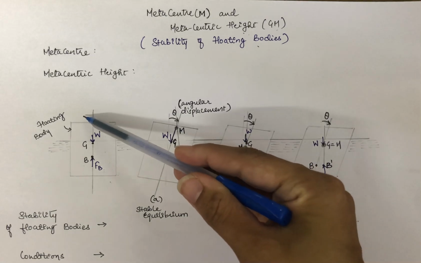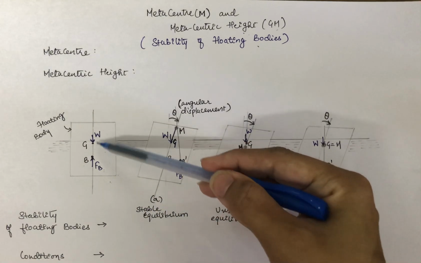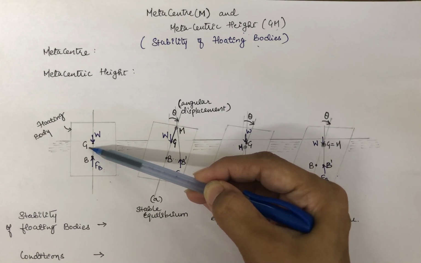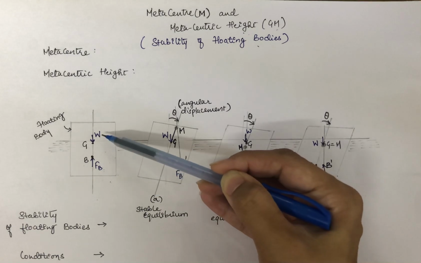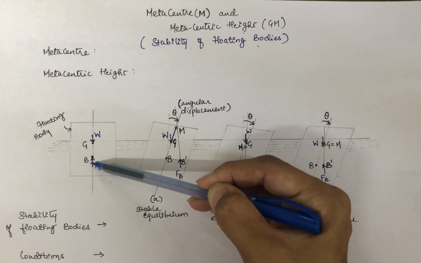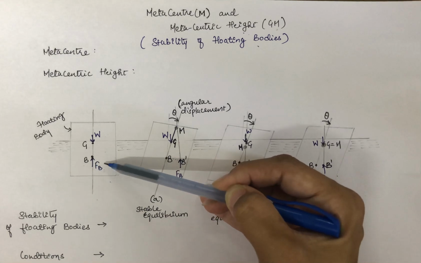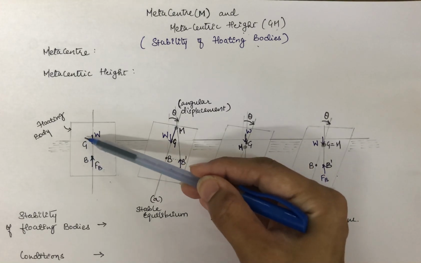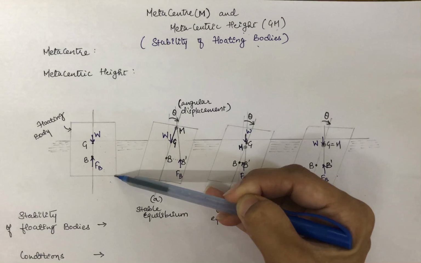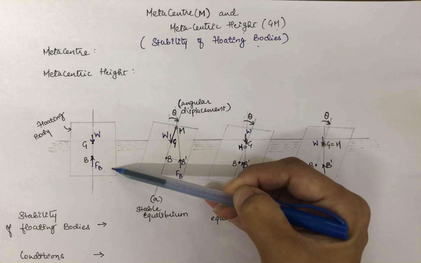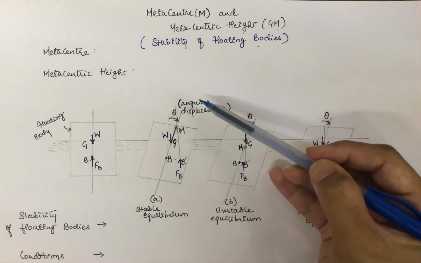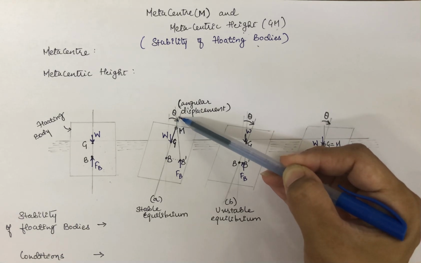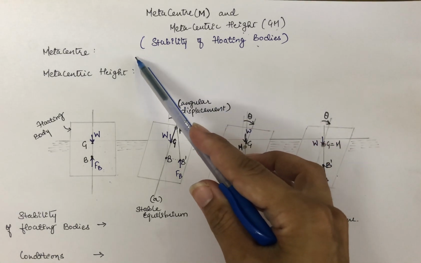So again I am repeating that this is a body which is present in its neutral axis in a floating condition. G is the center of gravity of the body which is acting in its downward direction with weight W, while B is the center of buoyancy through which the upward buoyant force is exerted on the body by the liquid which is displaced from this position when the body is immersed. Okay. Now, when this body is given some angular displacement, for example theta, then the point at which the body starts oscillating will be referred to as metacenter.